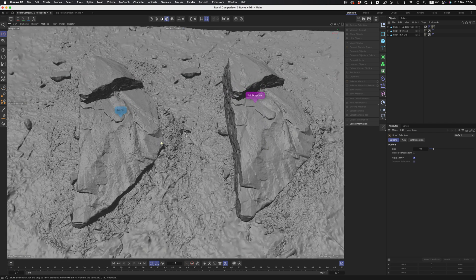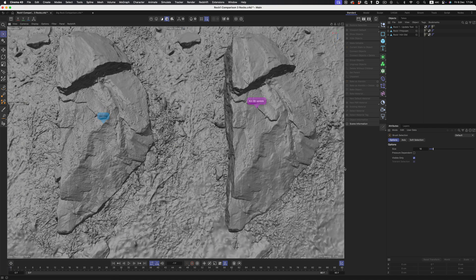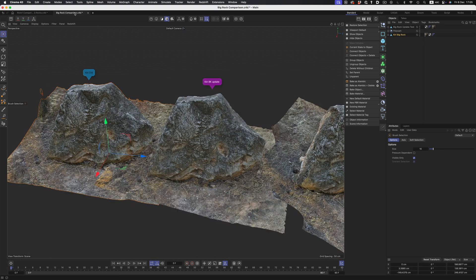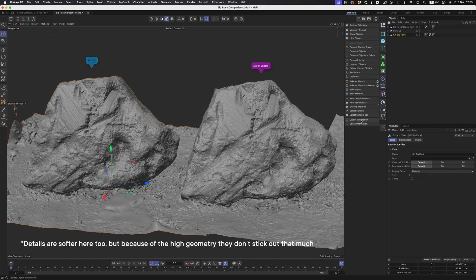Unfortunately, not everything about Kiri's update is as impressive as I had hoped. The new updates appear to have led to a reduced polygon count, resulting in a loss of geometry detail. It doesn't happen with all assets, but it does occur when the geometry information from the images is not maxed out. For example, the small rock scan using only 90 pictures shows bumps and weathering that were sharp in the older version but are now blurrier. The big rock asset, which used the maximum 200 images, doesn't show any loss of detail — both meshes have a 6 million polygon count. I've already reached out to Kiri and sent them images to help diagnose the issue.